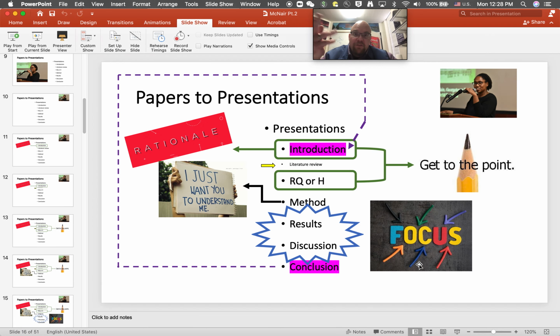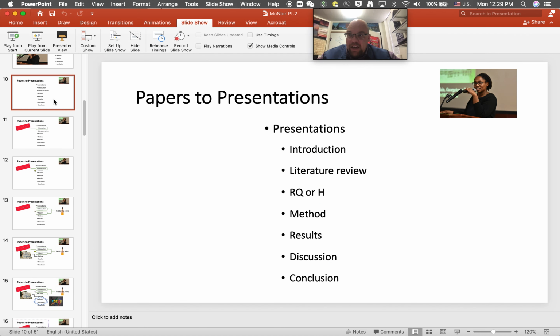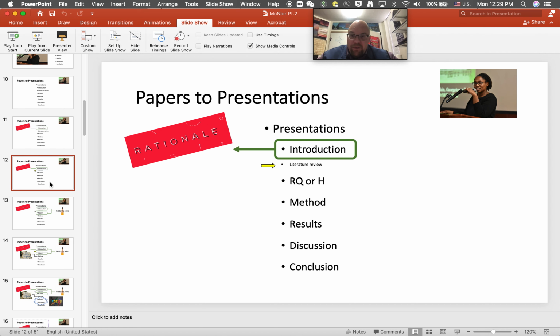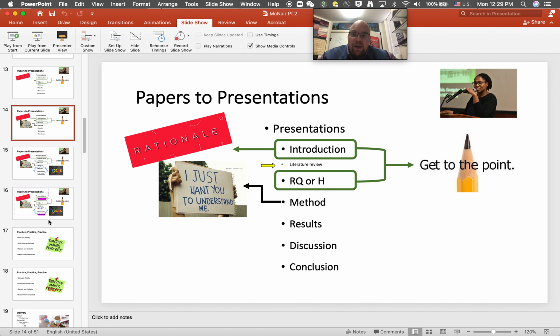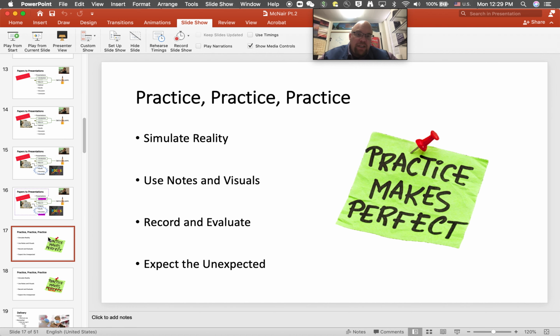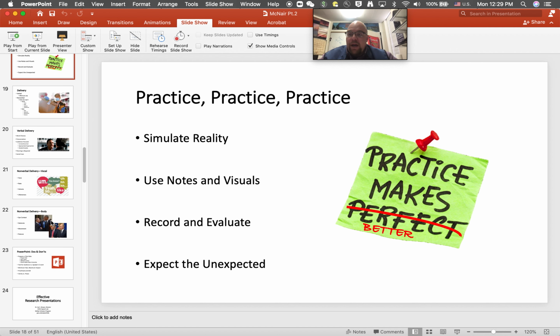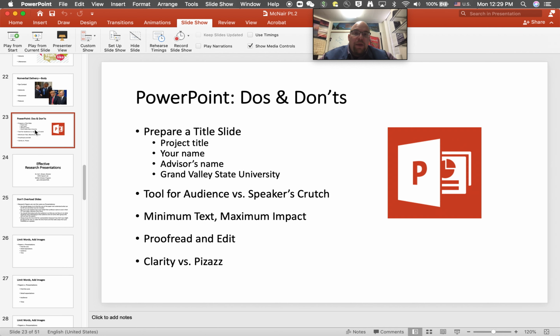So coming out of this view now, you see how I just built, right? I made this slide and then I added to it, duplicated it, added to it, duplicated it, added to it, duplicated it all the way down. And that's really the way I want you to do it. Same kind of thing here. I said practice makes perfect, but I don't believe that's true. Practice makes better. And so again, it's not an animation. It's just a different slide with some slight changes. So keep that kind of stuff in mind as you go through and you're making your PowerPoint.